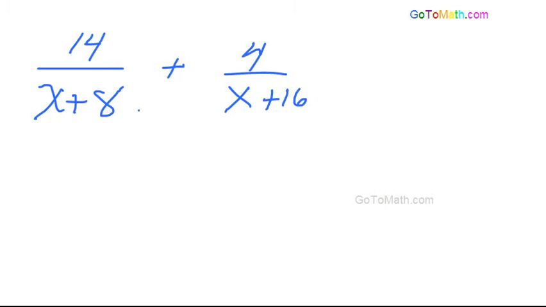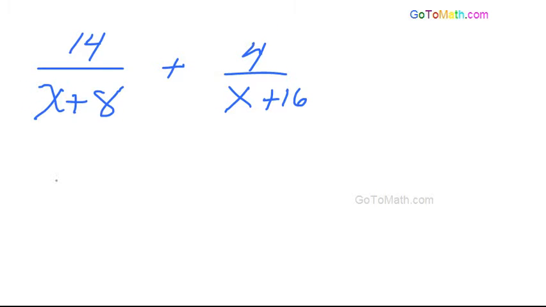You know you've arrived when you see the world in math expressions and equations. Well, what do we got going on here? We got x plus 8, x plus 16. These are definitely not alike. So we got to get a common denominator here. And we're going to do that.